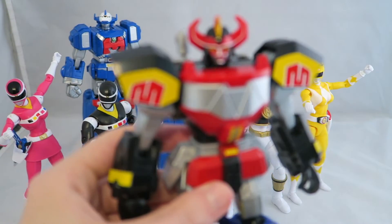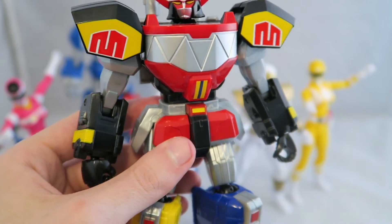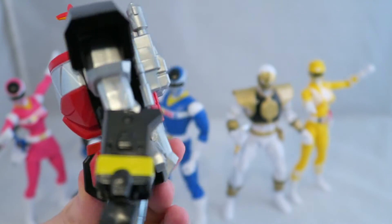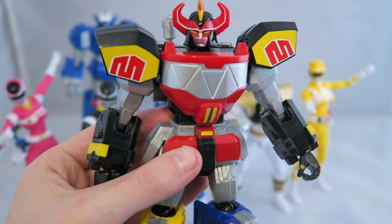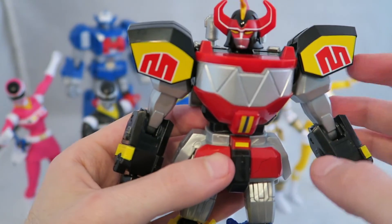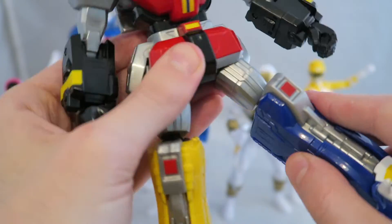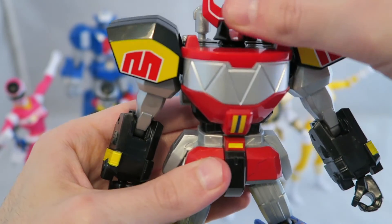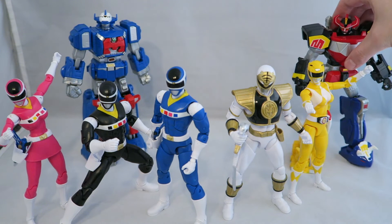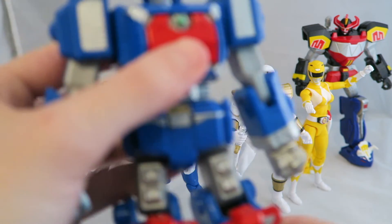Here's the altogether original Megazord, now that we finally have the pieces. I think it's really nice looking and got the proportions pretty well done. It's a little blah in places - the gray looks really cheap, and I feel the feet look really weird, almost stylized. But other than that, it's a really nice figure with good articulation. With all these Build-A-Figures, the joints are kind of hard to get on, and sometimes when you're trying to pop one joint in, another will pop off. The head can't move up and down quite as much, but it does move up and down a little bit and side to side, which is a huge plus. Head articulation, even subtle, can really make the difference in giving something personality.